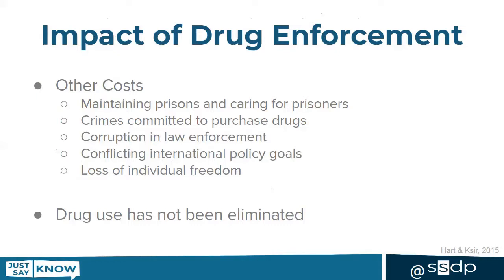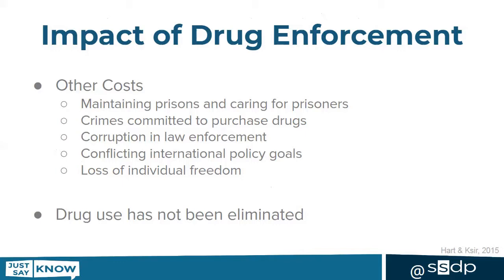So some of the other costs associated with drug enforcement is, of course, maintaining prisons and caring for prisoners. That's a huge one. We have hundreds of thousands of prisoners. It is very expensive to hold someone in prison. We don't often think about people that are on probation, on parole, or in juvenile detention. That also incurs a very significant cost.